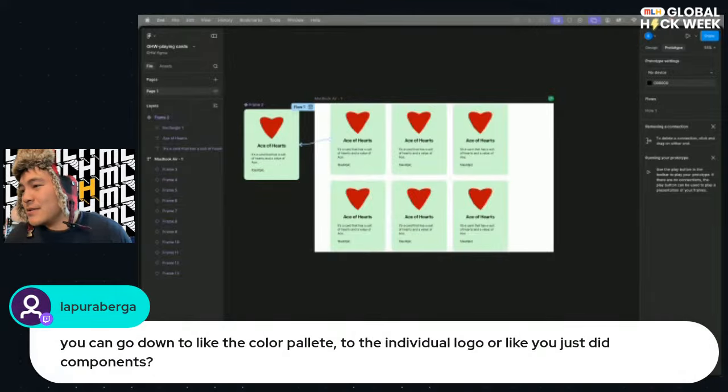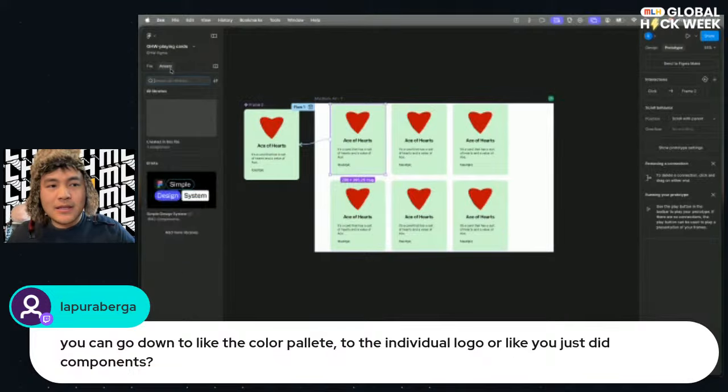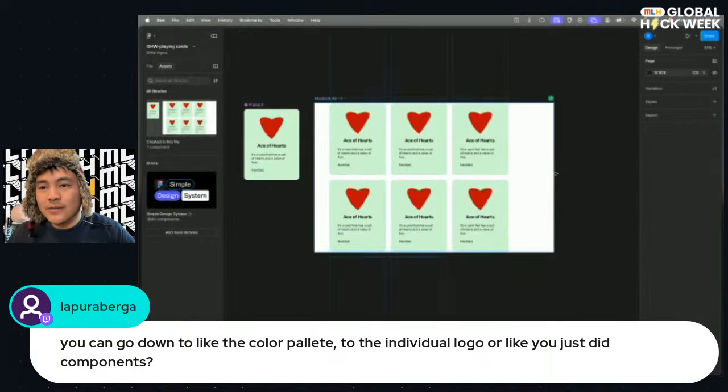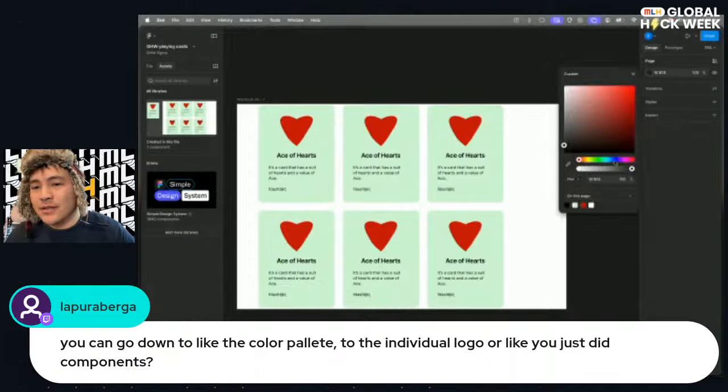Can you go down to the color palette, to the individual logo, just like you did with components? Yes, actually. The color palette is currently being dictated by the simple design system. On the right side, I know it's kind of hard to see, and I'm afraid I can't zoom in that much more, but basically this over here allows us to change the color palette that we're looking at.